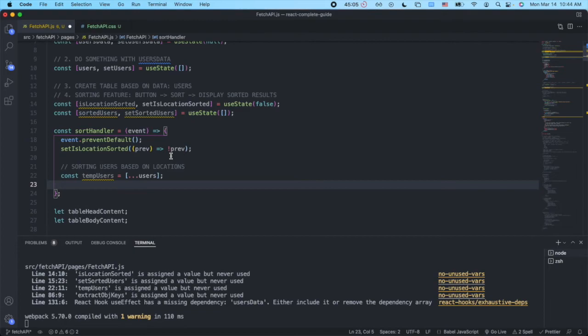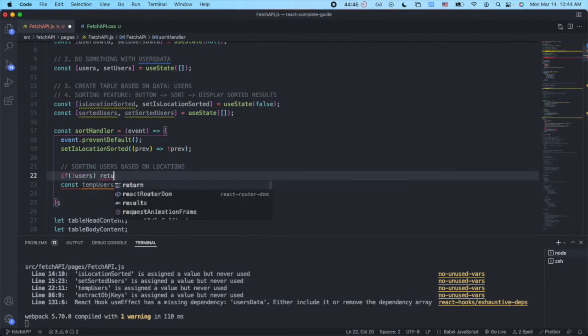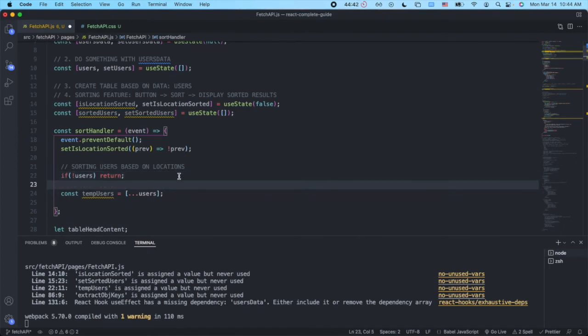After that. If user is not available, just return maybe. The temporary user is just this.